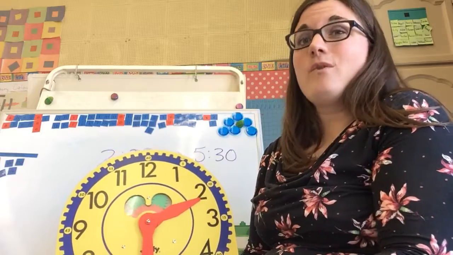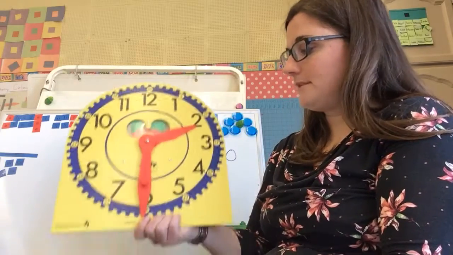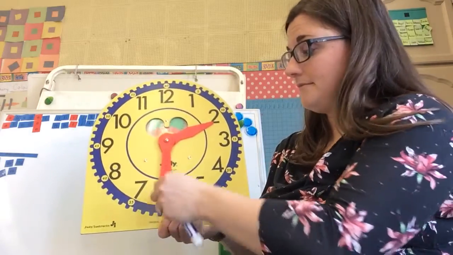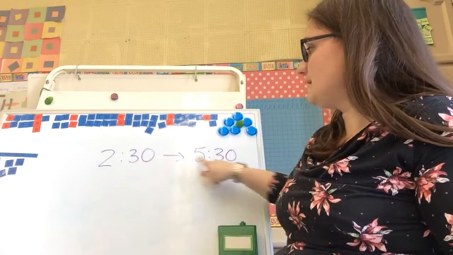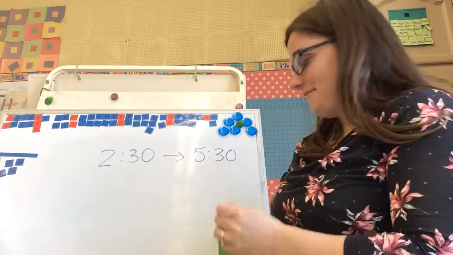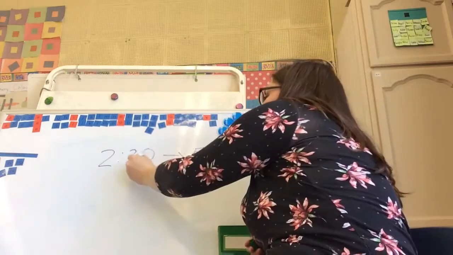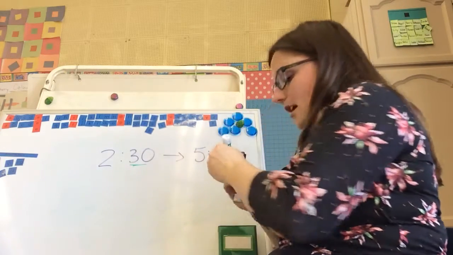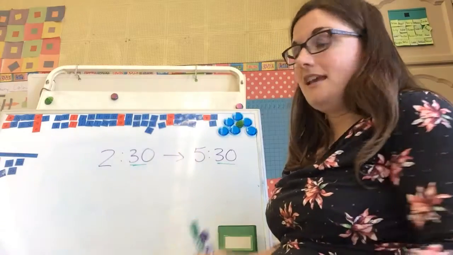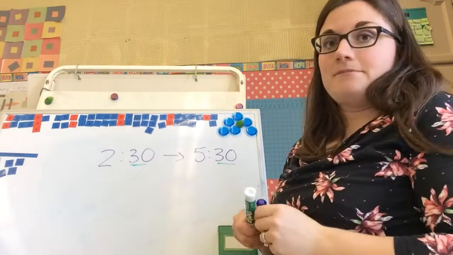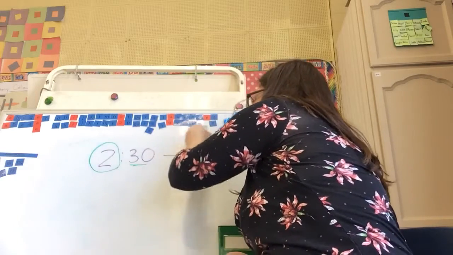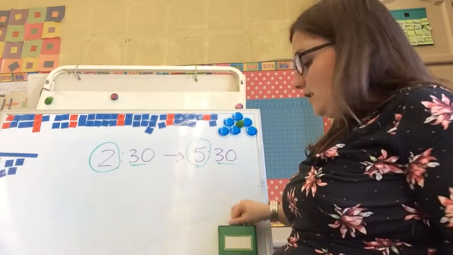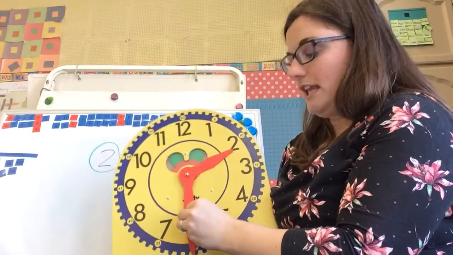How much time before grandma gets here at 5:30? We start at 2:30. Let's look at our time. Do you notice the minutes are the same? We both have 30, so that means our minute hand is going to stay at 30. Then we're going to look at the hours. We start at 2 and we go to 5. Can you guys count with me? We have 2:30.